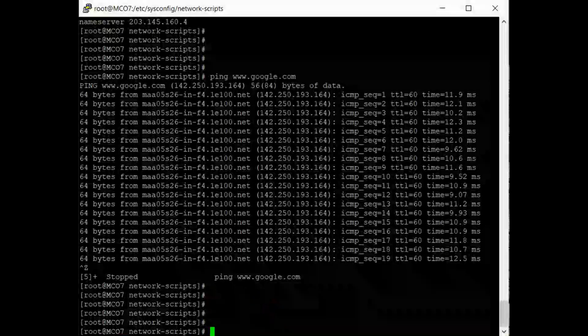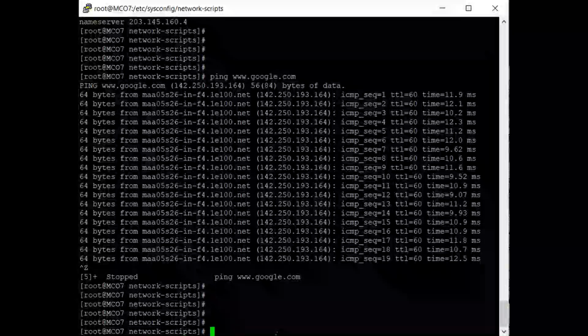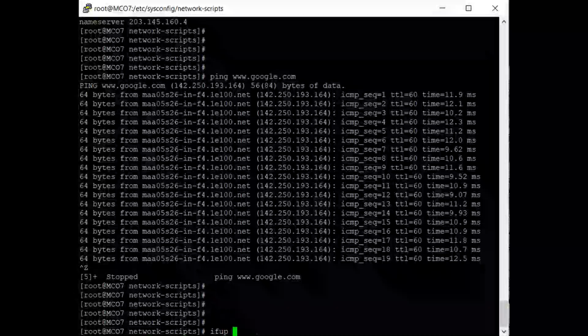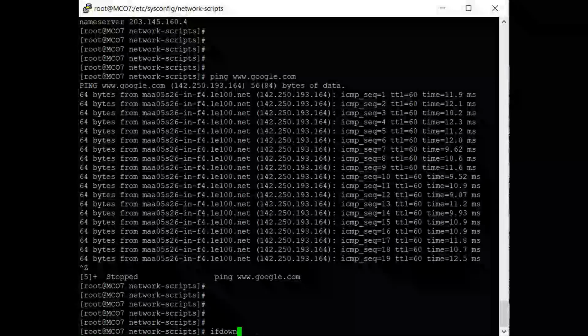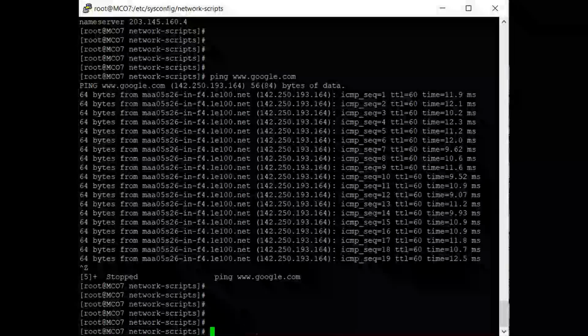So that's pretty much it about this, and now we have to go to the network commands, like ping, which we already know. Then we have done ifconfig, which I already showed, and after that we have ifup, if you want to bring up your network, and if you want to put down your network, you use ifdown, which will disconnect your network from the system. I'm not going to do it because it will disconnect my network.